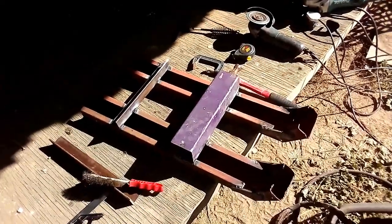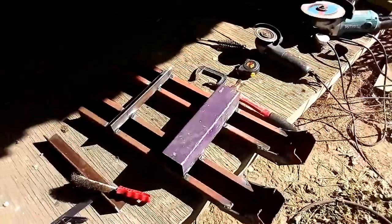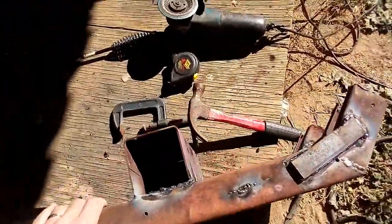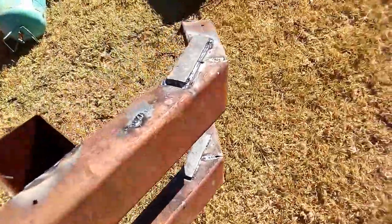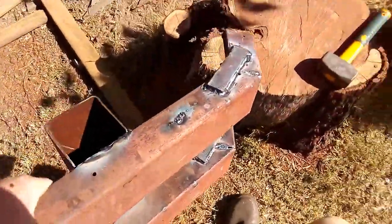Okay, so this is the finished log skid that I made. I do apologize, I got carried away in the assembly phase, so let me just bring it a little bit more into the sun so that we can have a better look.